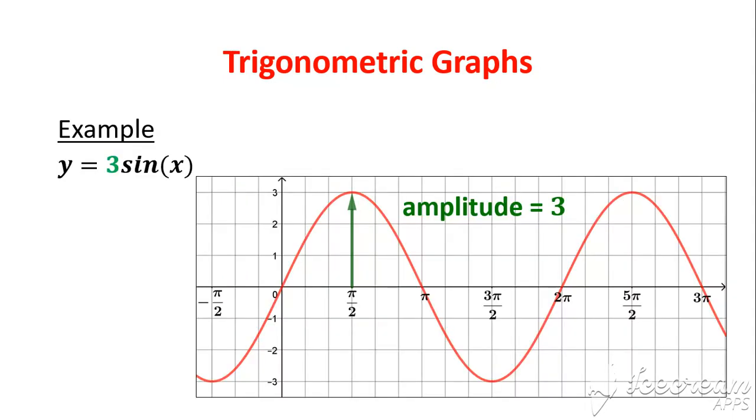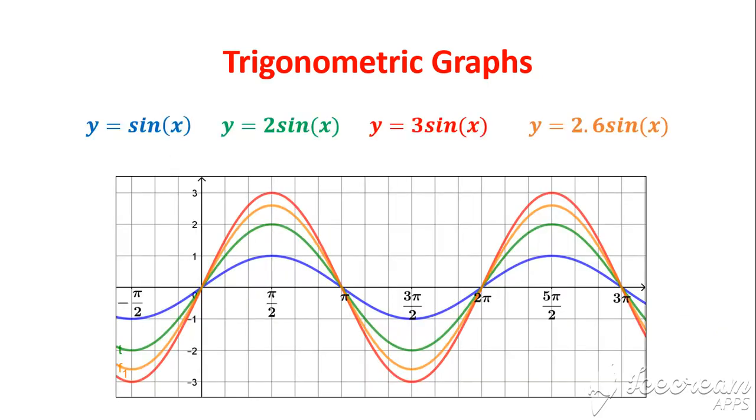In the last video, we talked about this word amplitude. So one of the examples from our last video, y equal to 3 sine x, showed us that this sine graph had an amplitude of 3, which is the number out the front of the sine or the cosine or the tan. We looked at this when we had sine x, 2 sine x, 3 sine x, or 2.6 sine x, that they all started at 0, 0. They all had the same period, which was 2 pi, but they just had different heights or amplitudes in the graph.